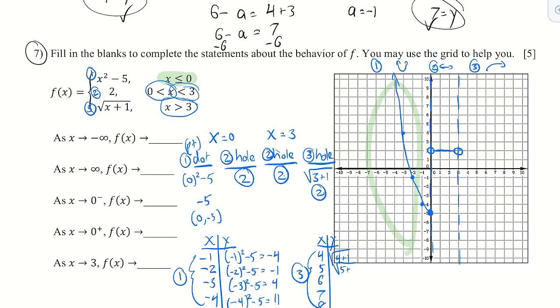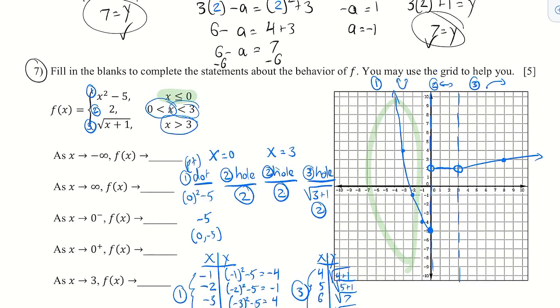Let's try the next one, 5 plus 1. That gives me square root of 6, nope. Square root of 7, nope. Square root of 8, square root of 9. Okay, that one gives me a nice one. So that's going to be 8, comma 3. So at 8, I'm going to place a value at 3, and I know that those are going to connect to make that nice curve. So this is technically my graph that I have available.